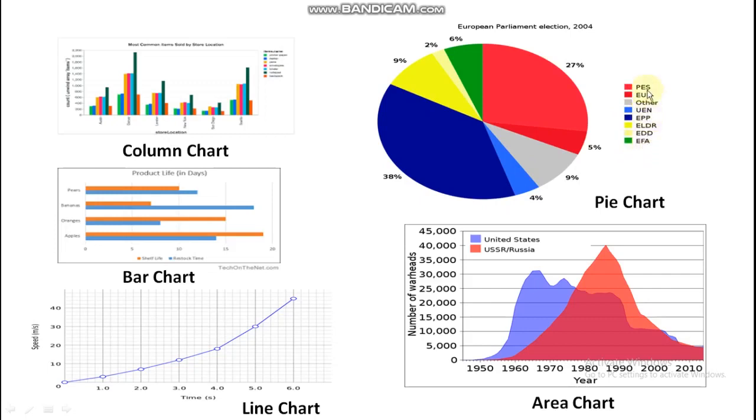The legends are depicting various parties like PES in red color, UEN in blue color, and this chart is depicting the result of various parties in the European Parliament elections. By watching this chart, we can say this blue area covering 38%, belonging to EPP, has got the highest number of votes.